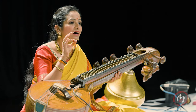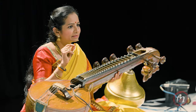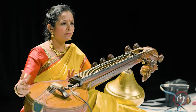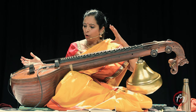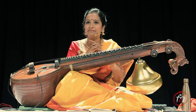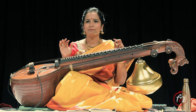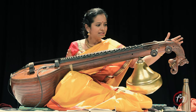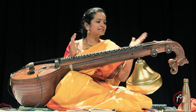Now, there is also a misconception that there is a Veena called Ekanta Veena. The word is Ekanda, means Akanda, means unending. Ekanda means in one piece. So there are Veenas that are made in three pieces. This is one piece, the stem one piece, the neck one piece. When you scoop out a whole veena out of one piece of wood, it's called a ekanda veena, not ekanta. Ekanta means peaceful. Every veena is generally, hopefully, peaceful. But this particular veena is half ekanda. This whole thing is one piece and this is one piece. So generally veenas are three pieces.